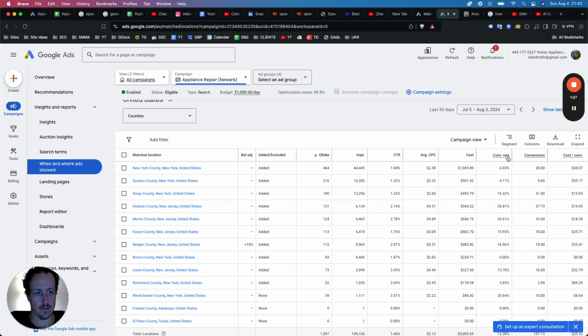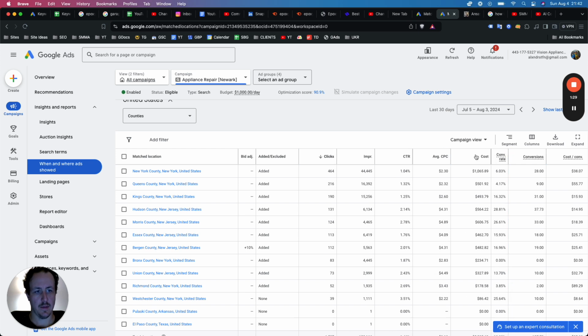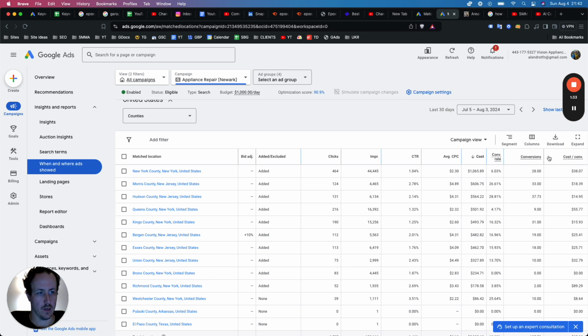And now here you have a lot of interesting data, right? And the most interesting data here is going to be things like conversion rate on the right, and cost per conversion, as well as click-through rate. Click-through rate is a little bit less important unless you really know what you're doing. And these are on the lower end because this campaign has been running display ads on and off. So typically you'll see this 4 or 5 times higher if you are just running a dedicated search campaign. But from here, you want to focus on the right. You want to just look at your cost per conversion and your conversion rate.